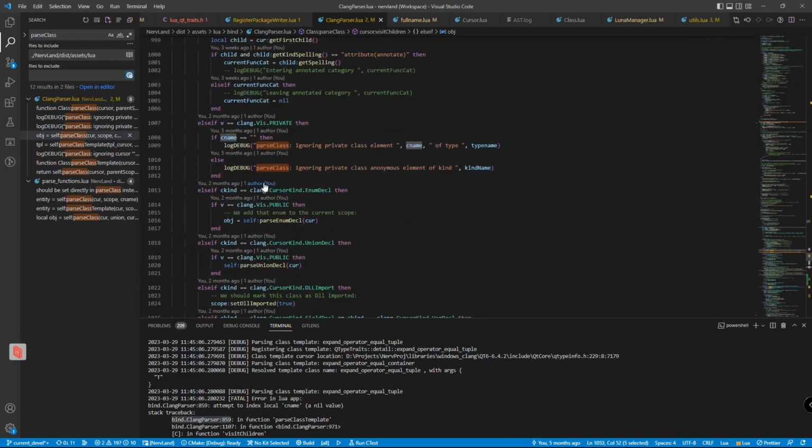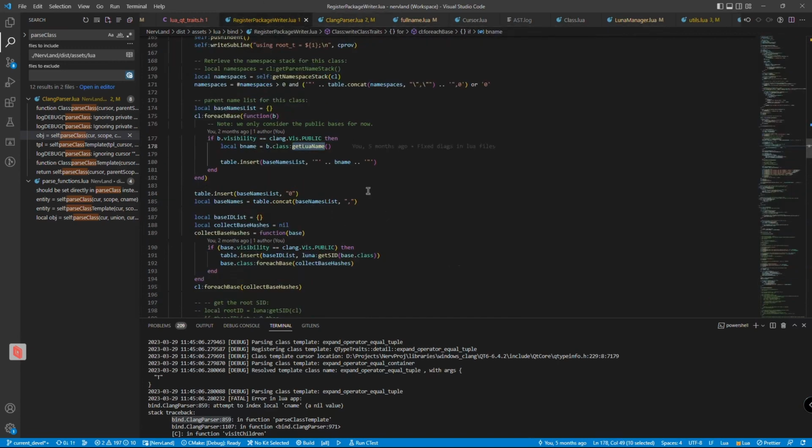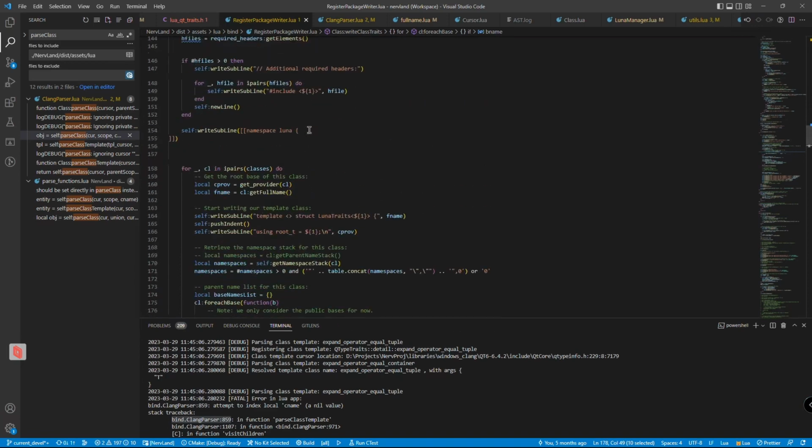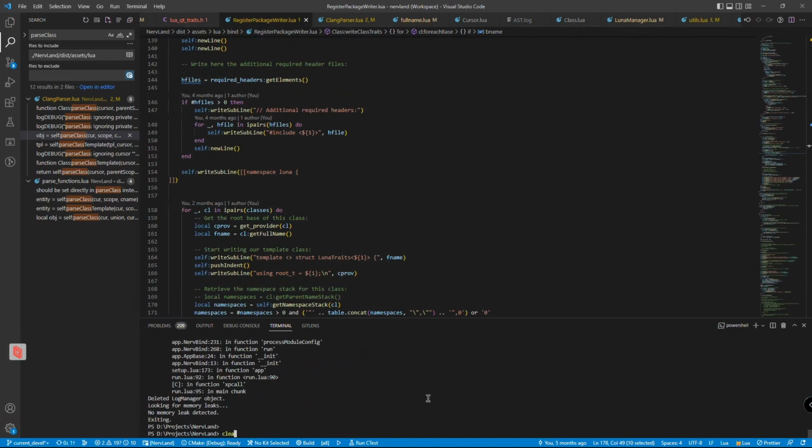Yeah, that was the spelling. We could also just retrieve that from the cursor when we call the function. Sure. Never mind, that should be okay. So let's try that again.